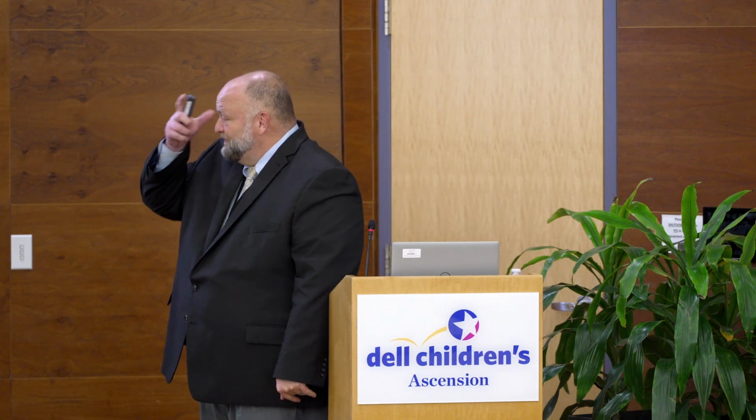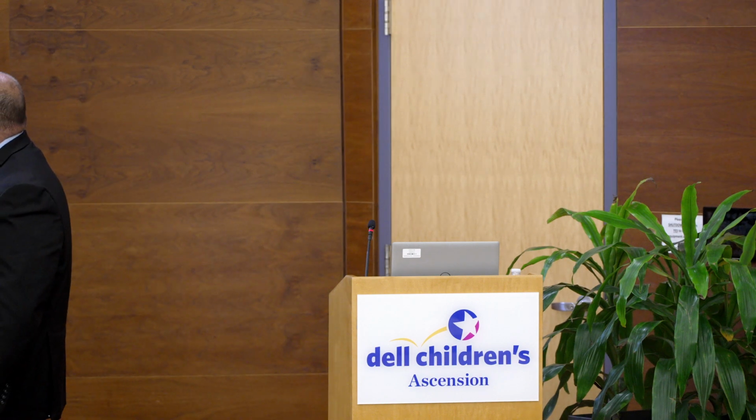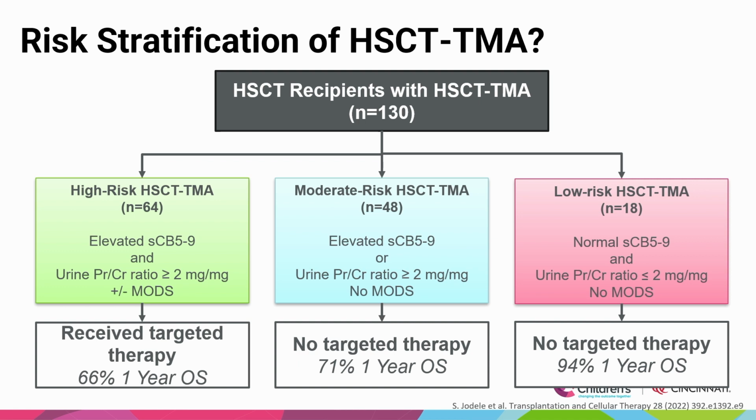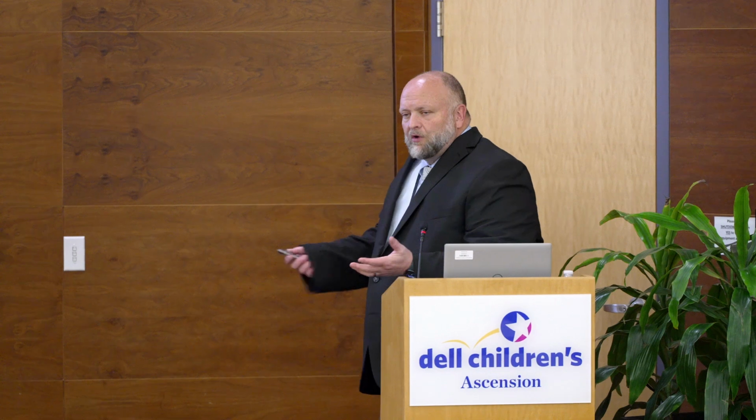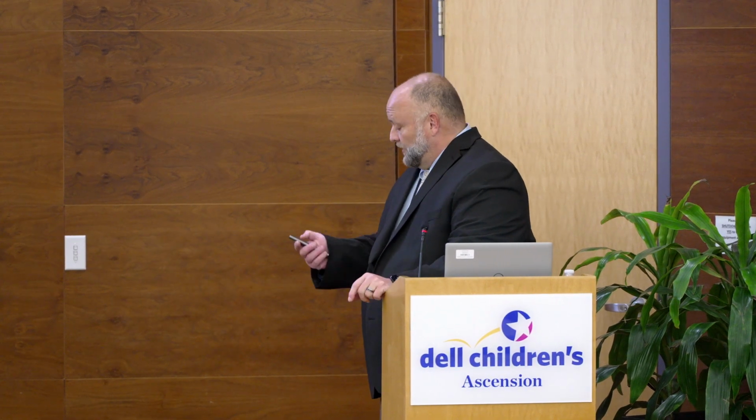And we've developed an algorithm, and it's going to be right here, so you guys will have it. But really what we're saying is, when you break it down, you have a high-risk group that develops multi-organ dysfunction, has proteinuria, and elevated complement. A moderate risk group may have elevated complement or have proteinuria, but don't have both. They have overall survival of 71, so still pretty low. And then those that have the other markers of TMA but don't have elevated complement or proteinuria, those without any therapy have a 94% overall survival.